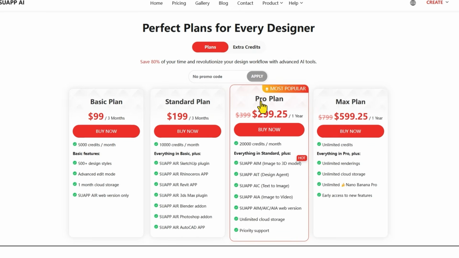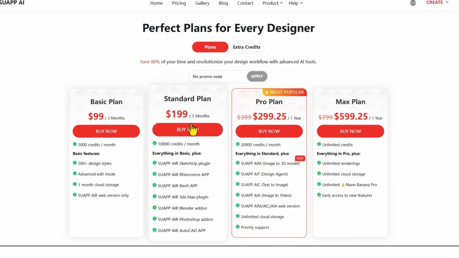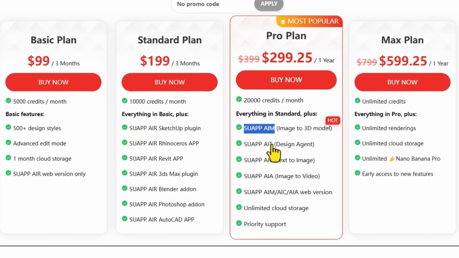The Basic plan starts at $99 for 3 months and is great if you mainly need rendering and style features. The Standard plan at $199 for 3 months adds the SketchUp plugin and integrations with other professional software. The Pro plan, which is the most popular, is $299.25 per year.